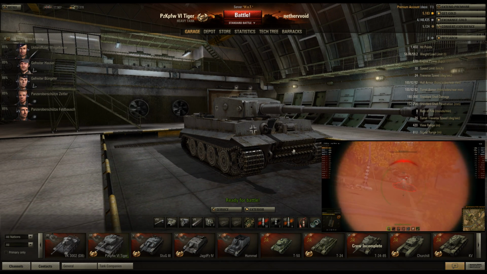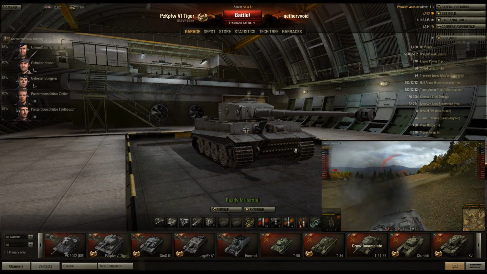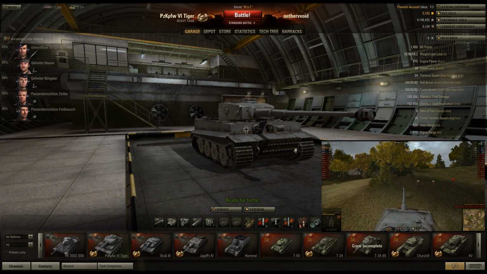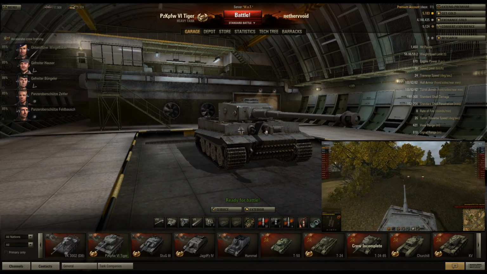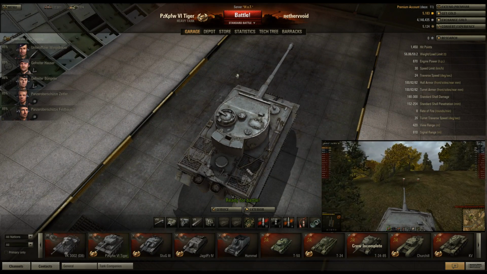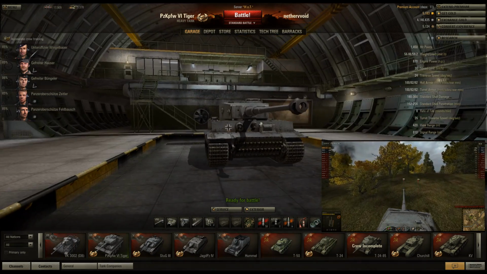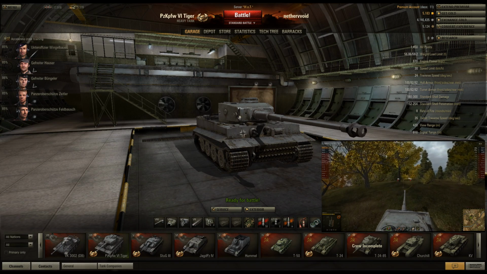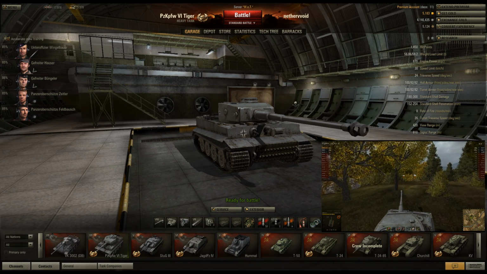You probably need to fear most tier 6 TDs and tier 7 TDs. They usually have extra penetration on their guns and things like that. You just have to play a little smarter because of this. Also, you will learn to angle your tank like this and angle your armor. It'll help a lot. This tank taught me a lot about how to play this game and how to angle my armor and all those things that I tell you guys about every week.